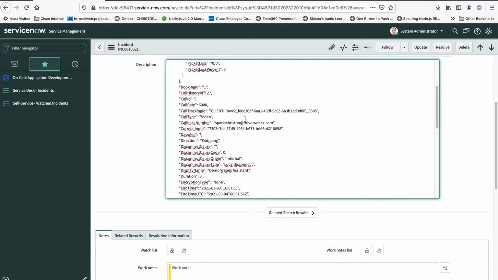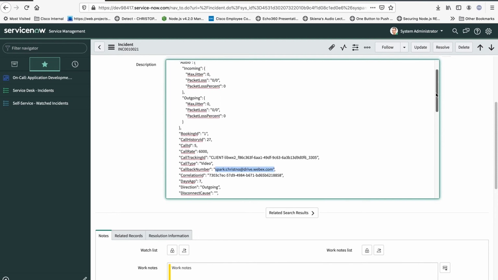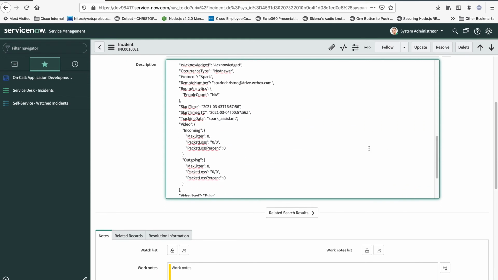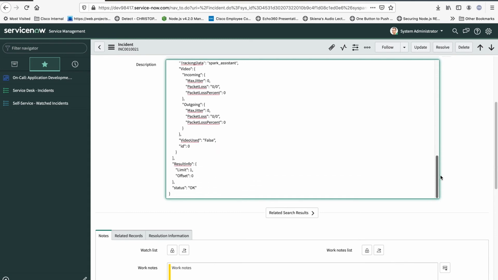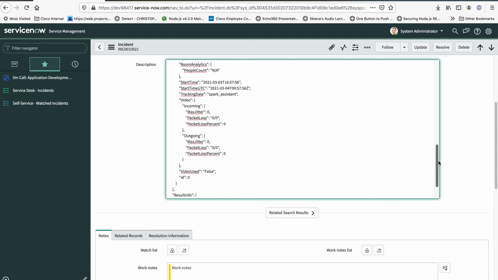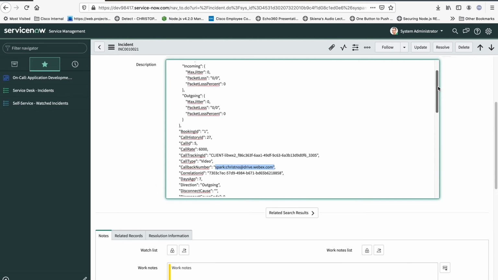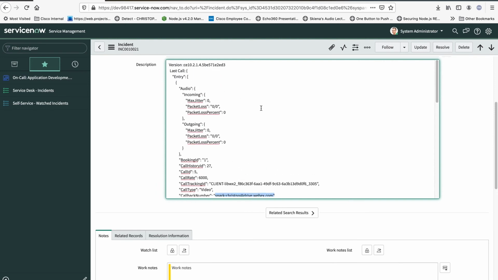itself. So in this case, we can see that I called into my Webex meeting. I can also see some stats around packet loss. I can see the jitter and maximum packet loss for audio. So there's a lot of details here. I won't go through every single one, but we get the start times and stop times, those types of things. So a lot of details we can get directly from the endpoint. We don't have to talk to the end user to get this detail. It's already here in the ticket, which helps us get off to a great start.